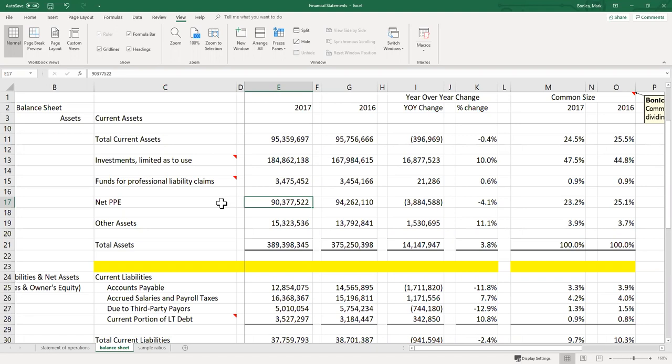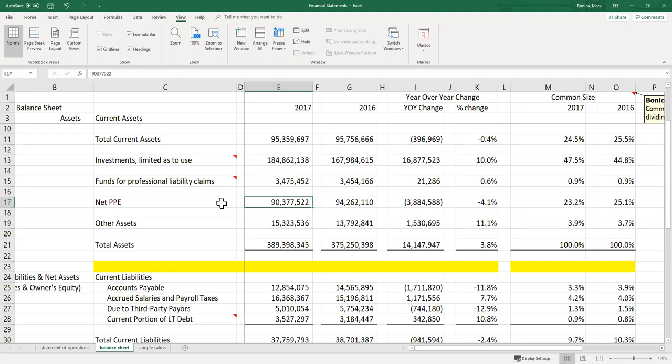Then, to get net PPE, we accumulate depreciation. So we talked about depreciation, like I said, in the statement of operations. But each year we take a depreciation charge. So buildings last 39 years. If we were going to do straight line depreciation, and there's a couple of different ways to do depreciation, which means we just take the building and divide it by 39. So if it's a $39 million building, just to make my life easier, it's going to last 39 years. We're going to take a depreciation charge of $1 million every year on the income statement that we have that building.